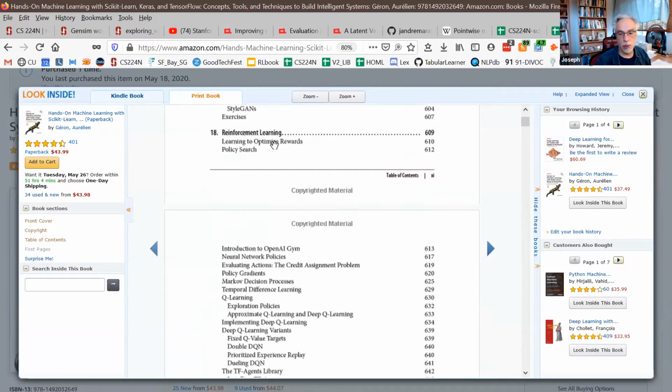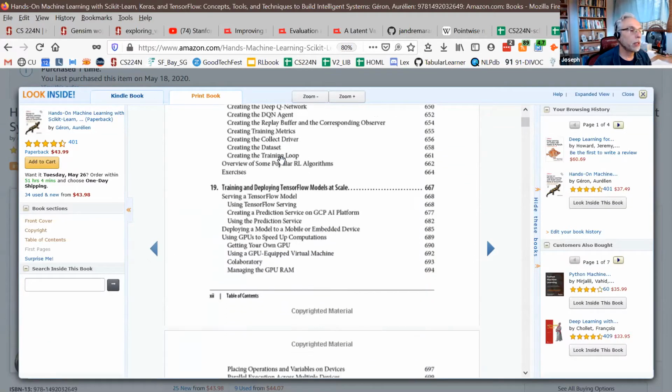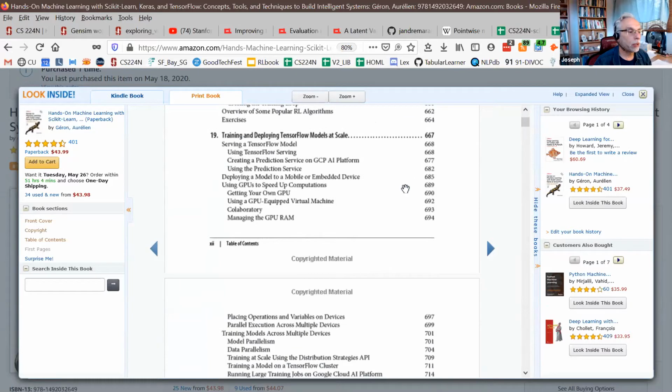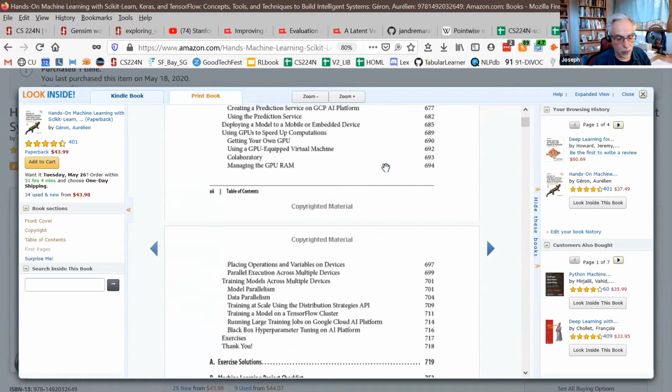And then, of course, reinforcement learning is really gaining. If you look at the recent conferences on neural networks, reinforcement learning has been getting an increasing fraction of the papers that are being presented there. So that's an important new technique. And then the final one is something dear to Sam Charrington's heart, which is training and deploying models at scale. That's also something we don't touch on in the FastAI classes, but is also really important in industry.